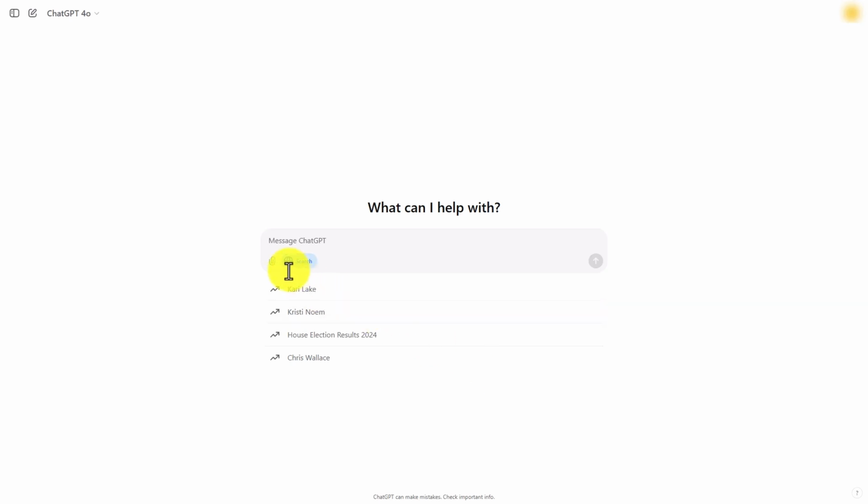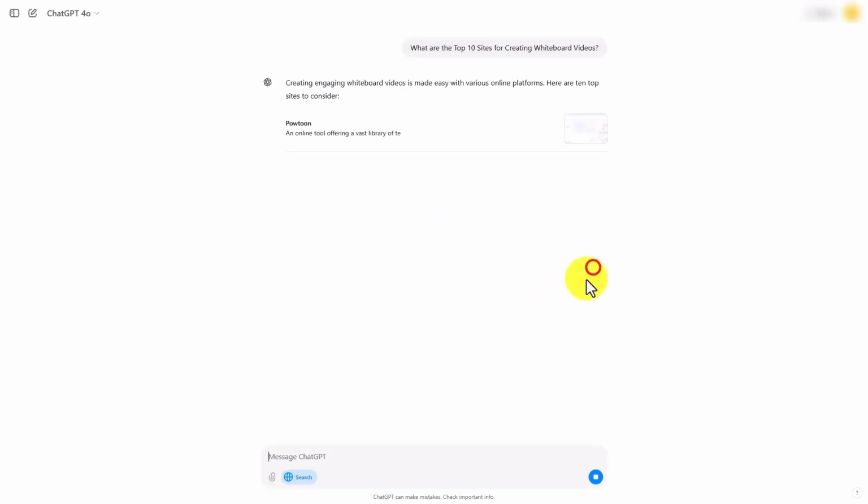You will notice that when you are using ChatGPT as a search engine, you don't have available to you the ability to upload files as part of your search. If we turn off search for this particular query, we then have access to be able to attach a file to upload as part of our query. Going back to the search engine, we can turn it on and we can then use ChatGPT as a search engine. And once you write in your query, you can then click enter.